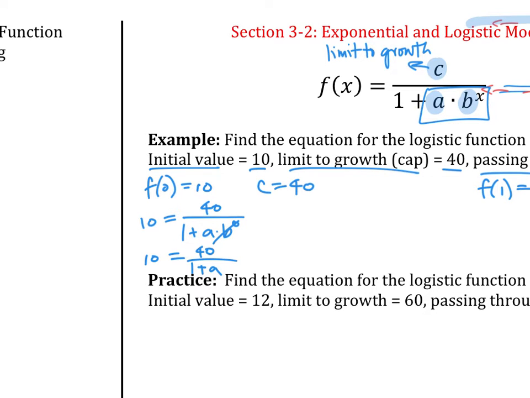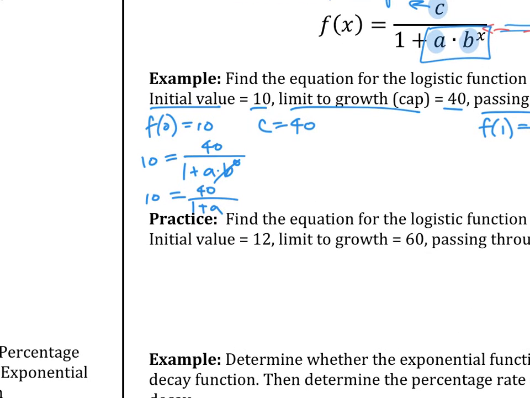Hopefully this is an easy thing for you to solve. Remember, you're just going to cross multiply and solve. So 10 times 1 plus a equals 40. And this is where you want to solve smart and not longer. So you can distribute the 10 if you want to, but it is not the fastest way. The fastest way is to divide both sides by 10. So then you just get 1 plus a equals 4, and therefore a is 3. So this is the fastest way to solve.